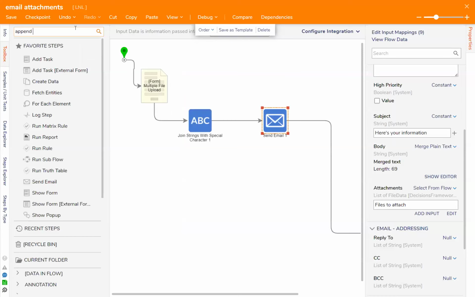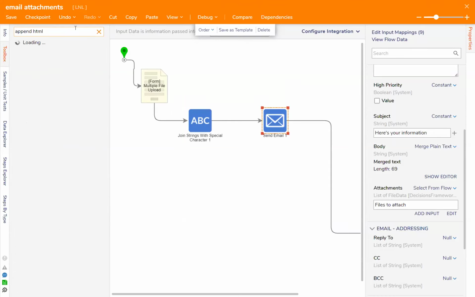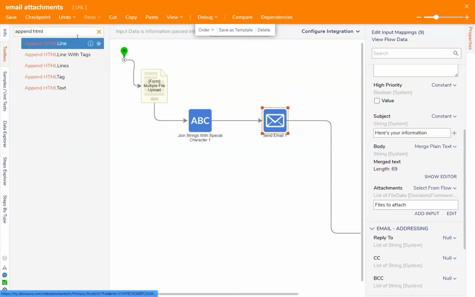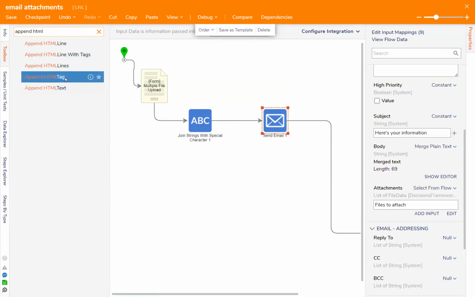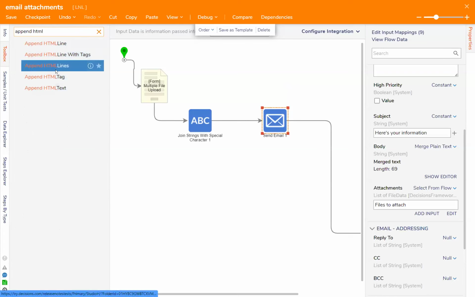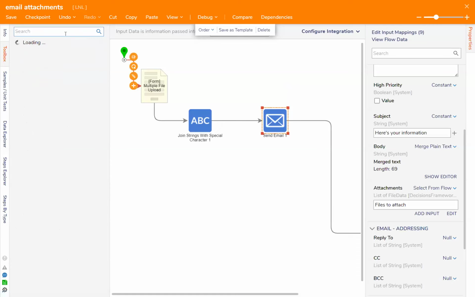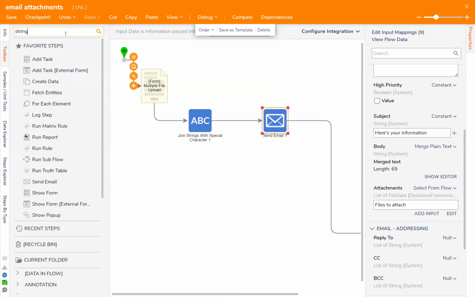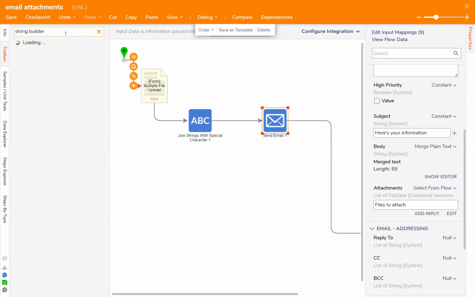You might be able to do some type of string builder step to build out that string. We have this thing called string builder, and Jerry, you can stop me if I'm not walking in the right direction.